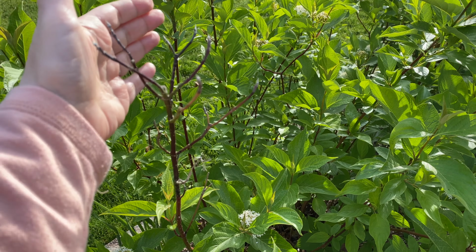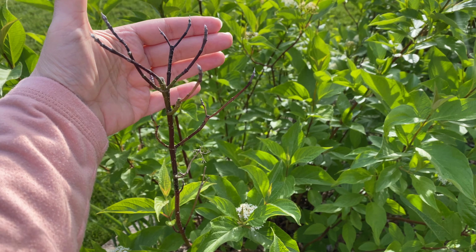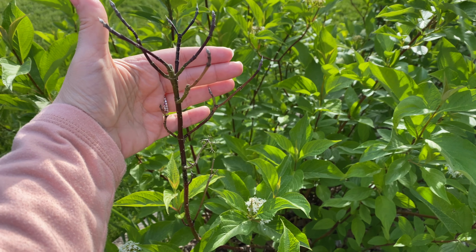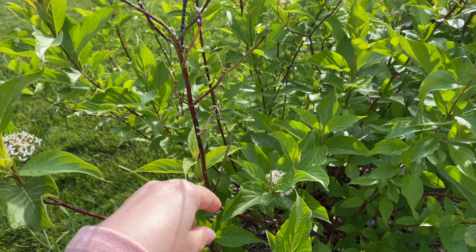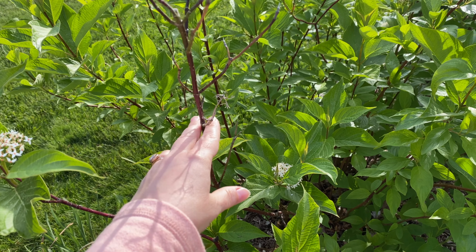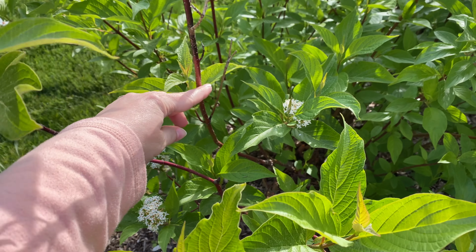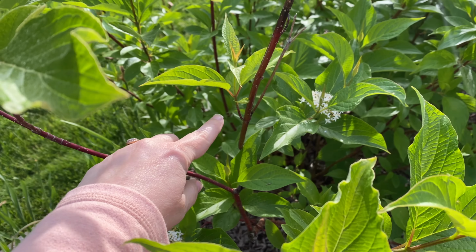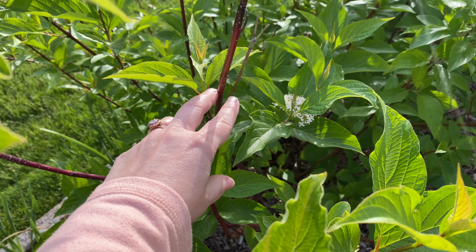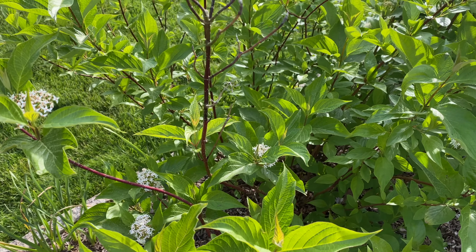So what you might see on some of your red twig dogwoods and yellow twig dogwoods, occasionally at the tops, you'll see the stems are kind of dying out. It's no big deal. It's just what happens. So don't panic. Just go down to where a leaf node is. You see the leaves right down there. Just make a cut right there. Cut it off. It's no big deal.